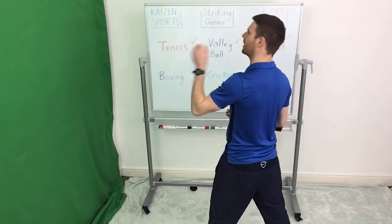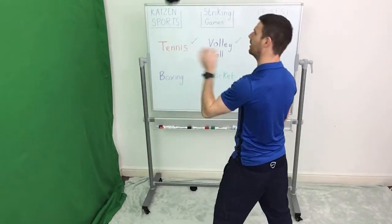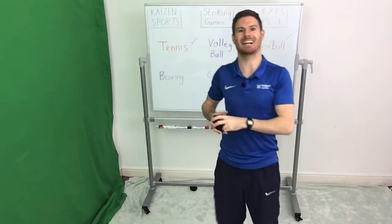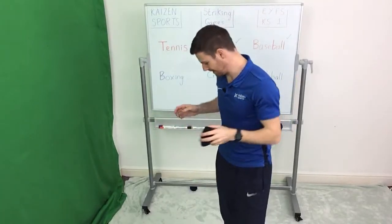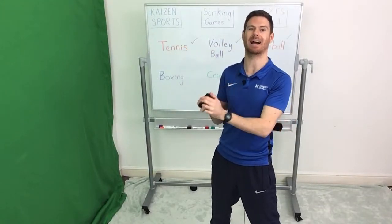Last 10 seconds — make sure you try with both hands, see if you can get the ball to your partner. Now the second bit is going to be what we call the straight. This time, instead of punching with our front hand, we're now going to punch with our back hand — simply the hand that's further behind.